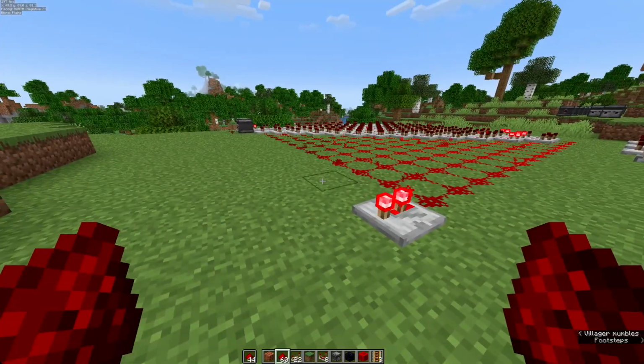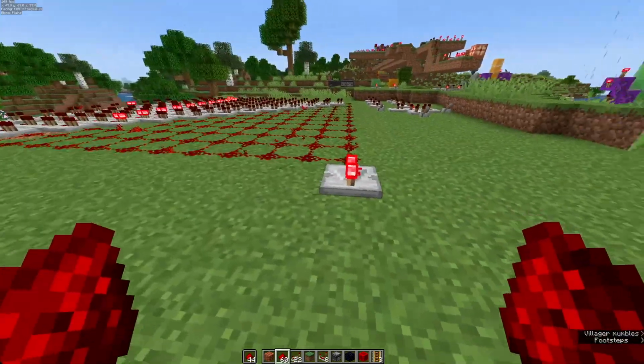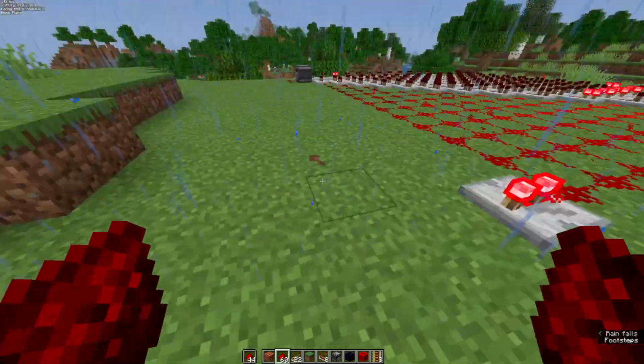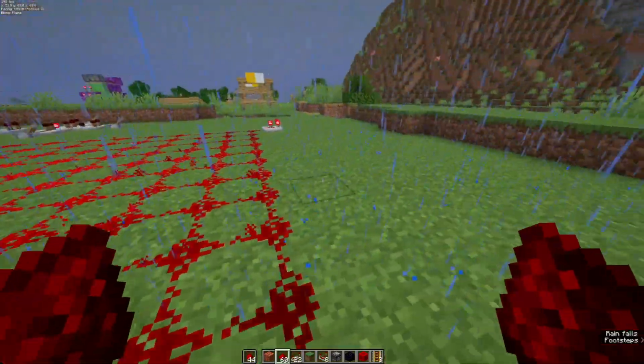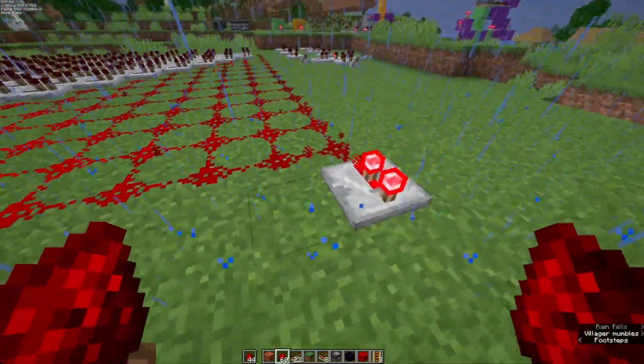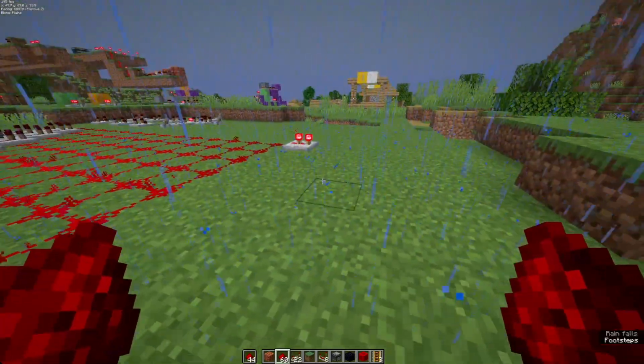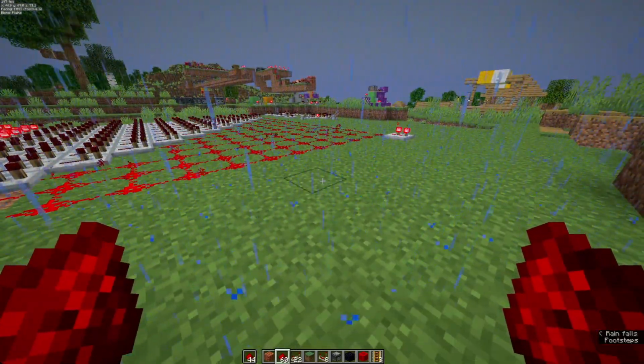Now, I will warn you, if I was Mojang, I would be very hesitant to change the present behavior that it has, because lots of people design things just by adding them in, and they may be unknowingly using this property of the repeater to make their machines work. But this thing is definitely really screwed up.